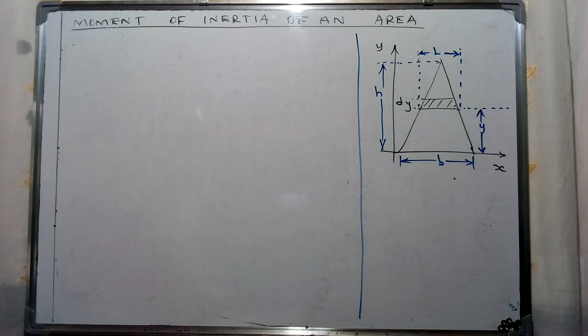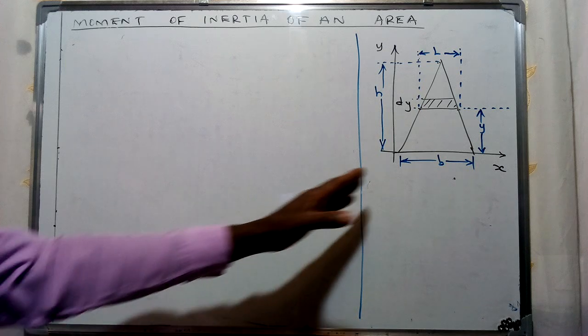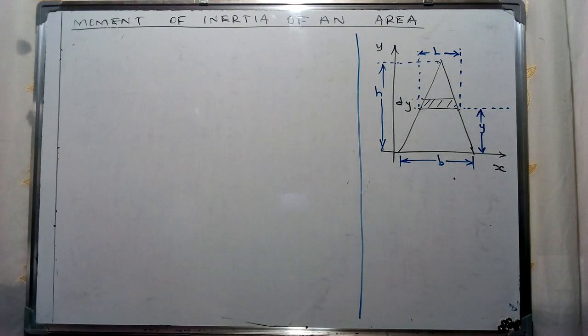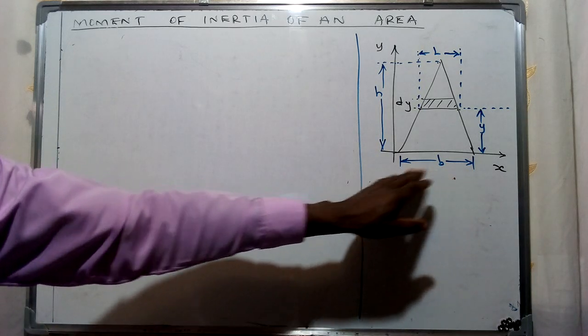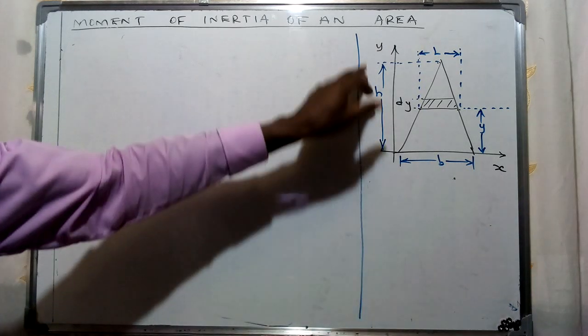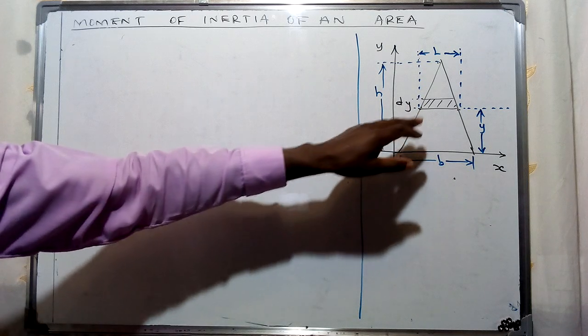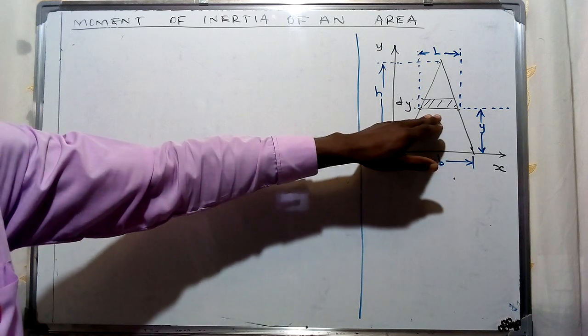In this particular discussion, we're going to look at the concept of moments of inertia, and basically we're going to do an evaluation of this specific aspect of a triangle by finding its moment of inertia about the x-axis. So, given this illustration, we have been given the base as b and the height as h.